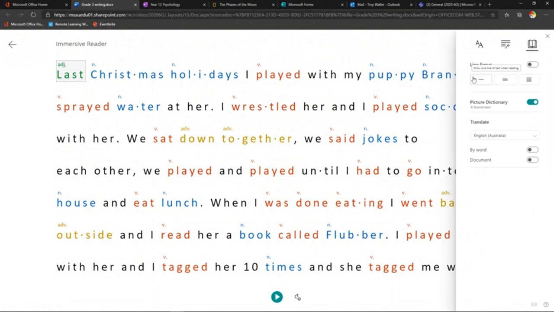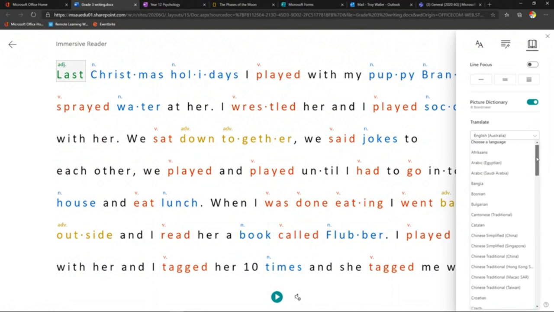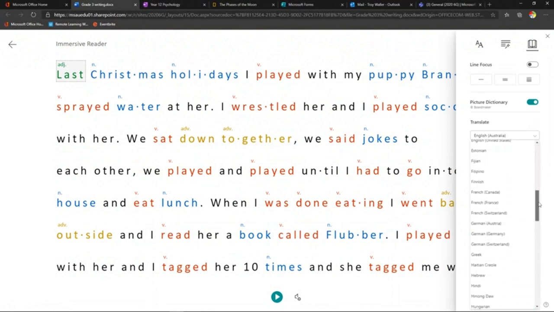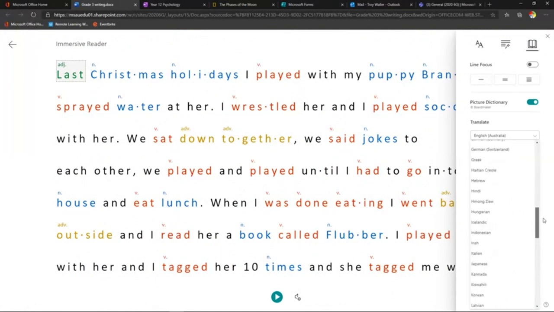So our little boy was Korean, so you can see all the different languages that we can translate from and into. It's a huge list. So let's go back to Korean, because he was Korean, as I said. Now what happens for this little boy, we've turned it on by word.